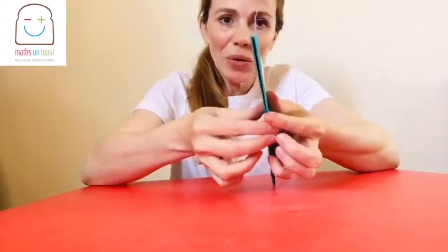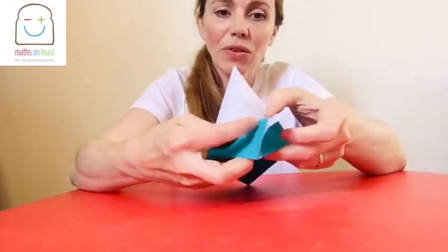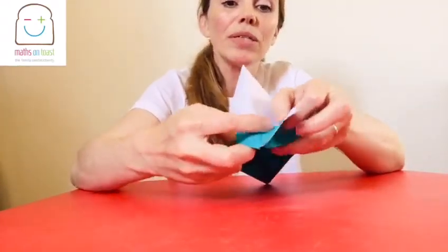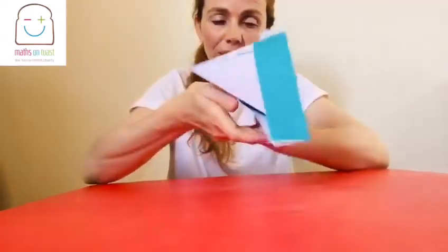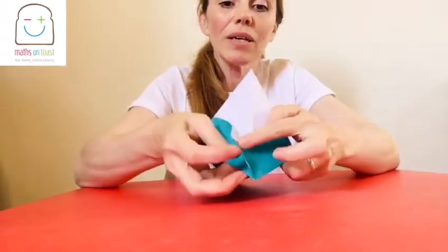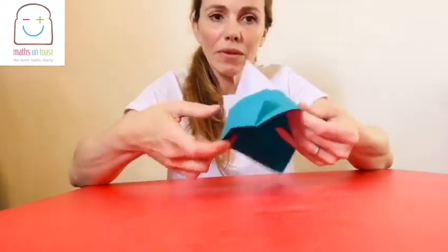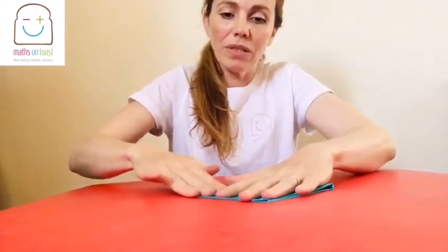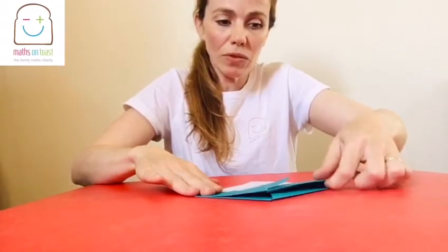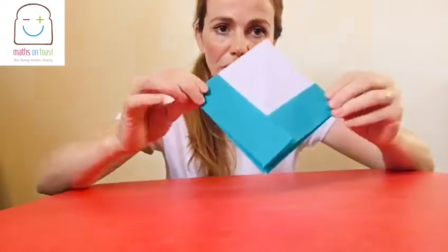What you need to do now is just open at the bottom. You'll notice you've got two flaps — they look a little bit squirthy. So you just need to tuck one flap under the other. And then do the same at the other side — just take one side and tuck it under the other. Once you've done that, flatten your new shape on a hard surface. Just make sure that all your creases are firmly pressed down. So you should have something that looks like that.